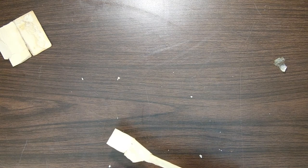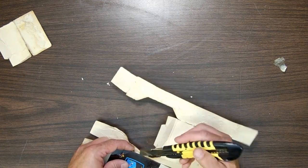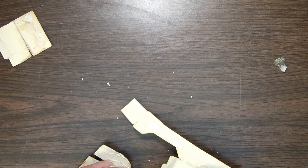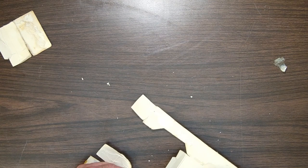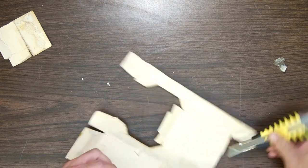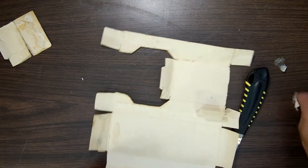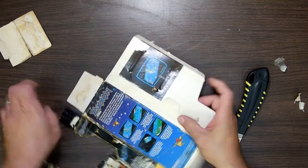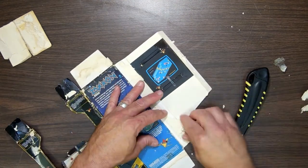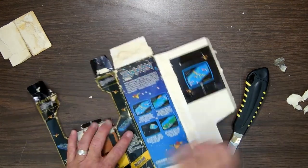And what I'm doing, see how I got my finger in here? I'm keeping it separated out. That protects the printed side from the razor making a mistake going through. Now these little shreds, I'm not too concerned about that. That's just the paper. Same right here. So we got that there.